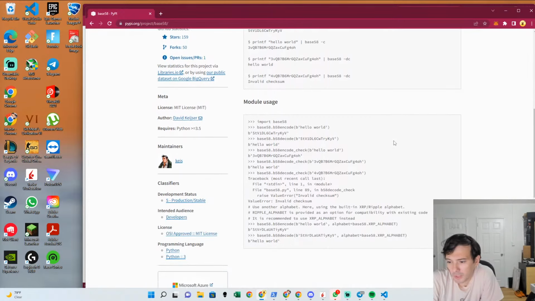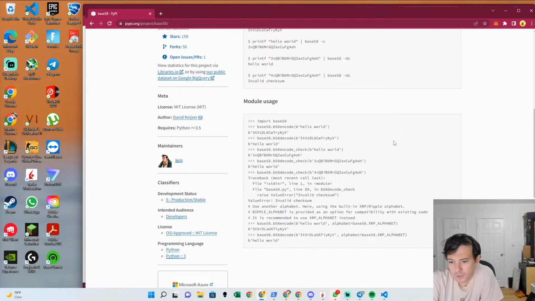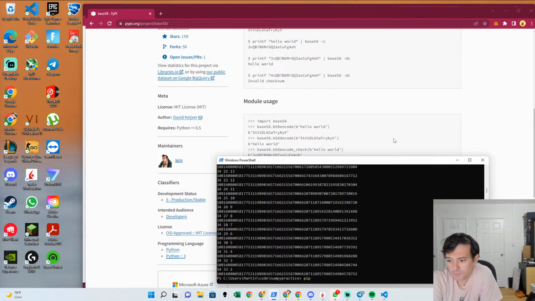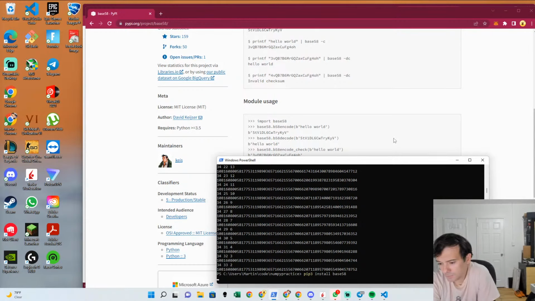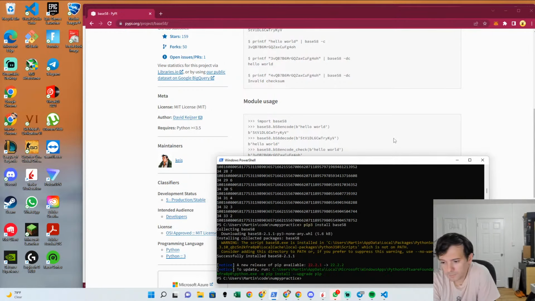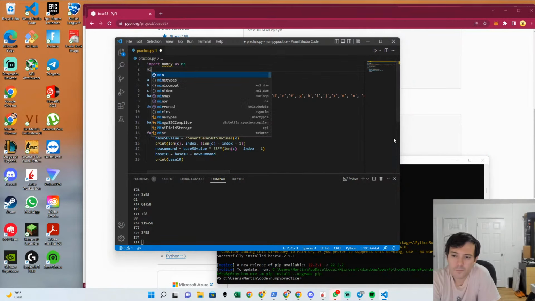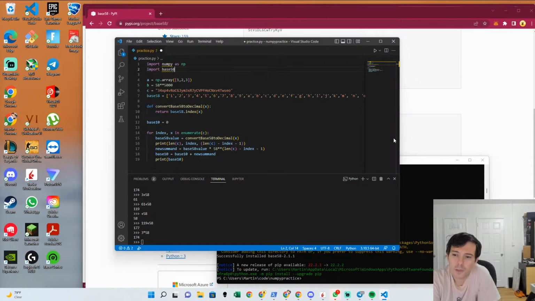We can decode back to an integer, I think. Let's try it out. Got some name problems here.